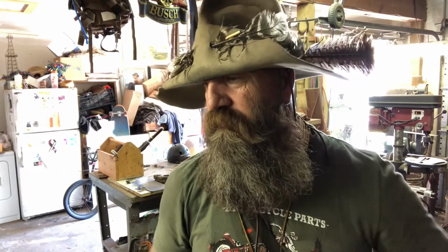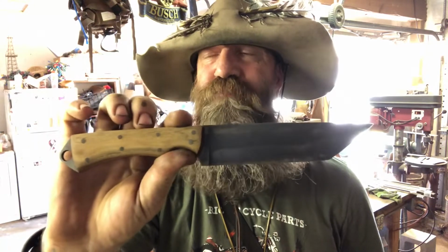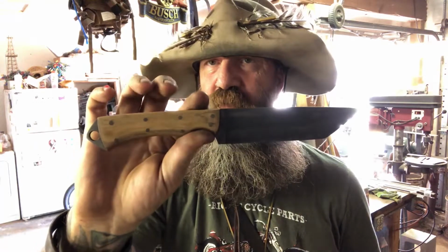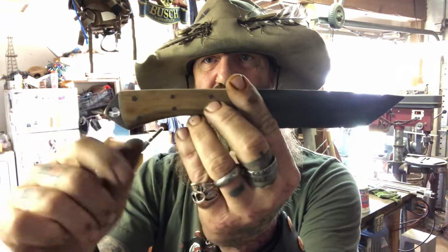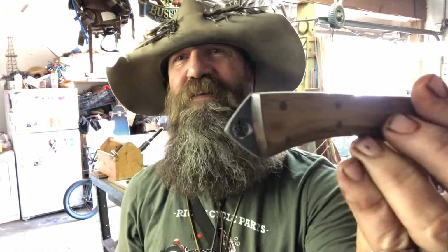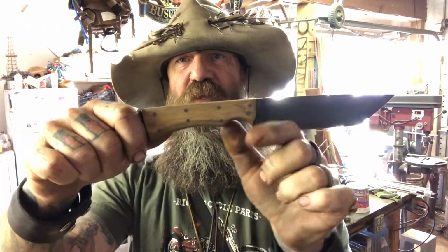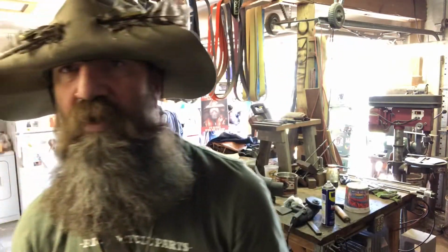Now, these aren't cheap. I make all of these handmade. I make them for you. But these are a cheaper model. I want to say a less expensive model, because it's just a piece of steel with a wood handle and some pins. Now this one's a little fancy with the end on it. I call it the persuader. But let's say we take that off. So we just have a knife with a wood handle. A knife like that is going to be a certain price based on the amount of work and the amount of time it takes to build a knife like that.